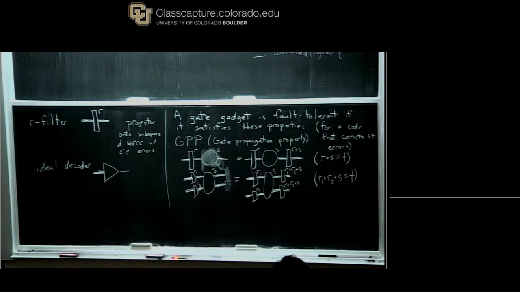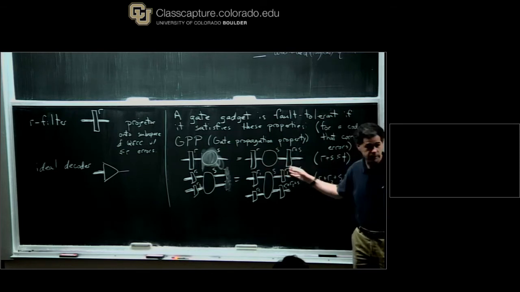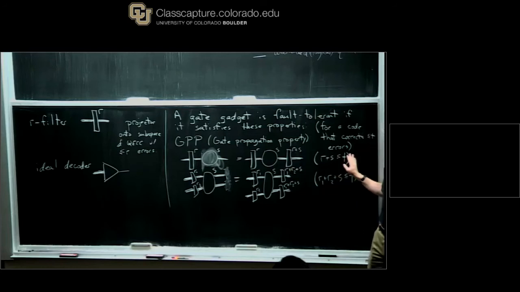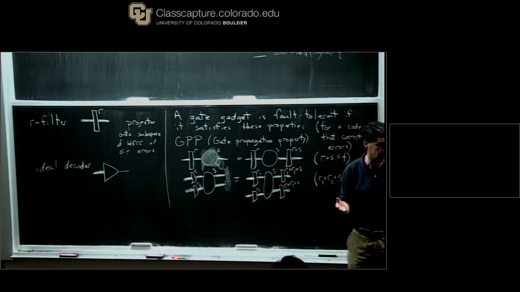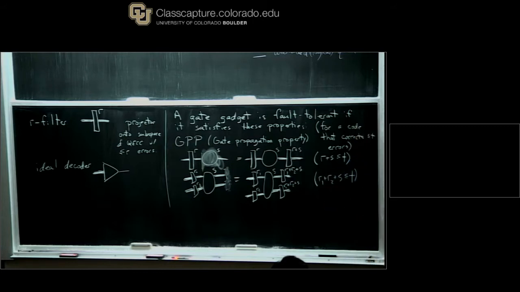So it's worth saying that this assumption that R plus S is less than or equal to T, it might still be true that these equations might still be true even if that assumption is not satisfied. So for instance, for transversal gates, these things are always true just by the structure of the transversal gates. But for more general gate constructions, we only want to insist that these have to be true when this is satisfied.